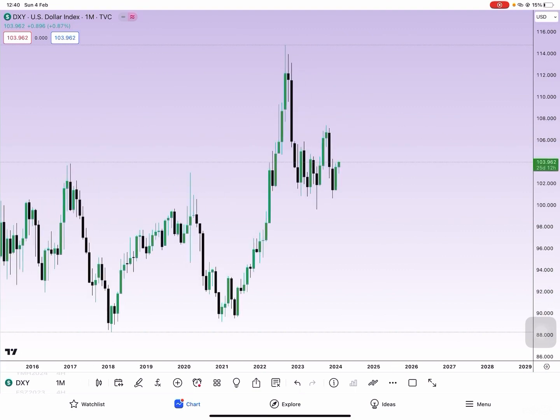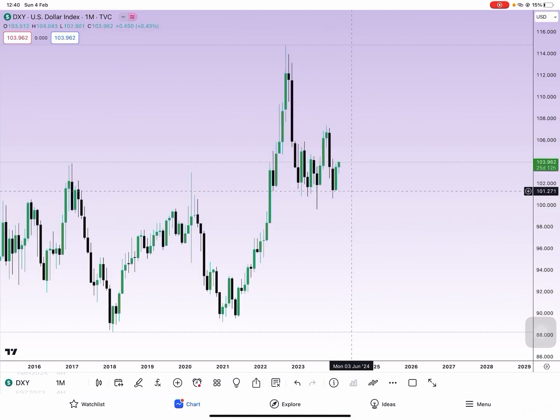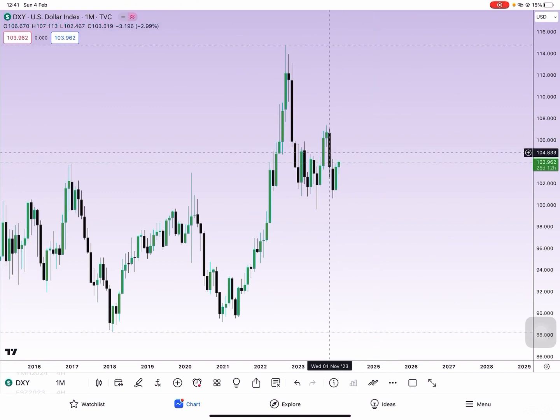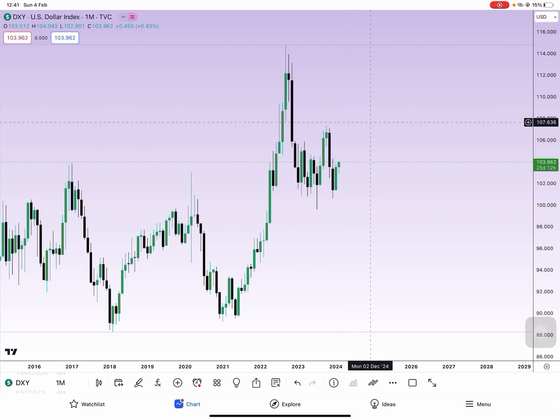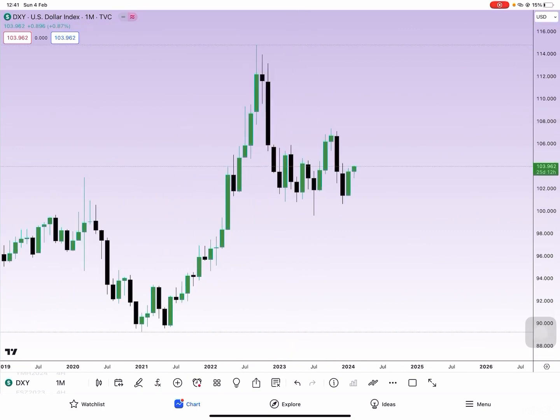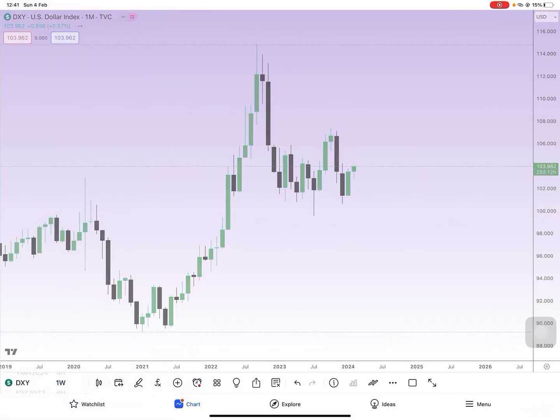So for now, the current sentiment is bullish and I'm expecting a bullish move until and unless the monthly candle closes above the mean threshold of this fair value gap. If it doesn't close above the mean threshold of this fair value gap, then we are anticipating the sell move. But if it gets closed above it, that's going to be a nice order above this high and then in this fair value gap and ultimately above these highs. And yeah, let's go to a weekly time frame.